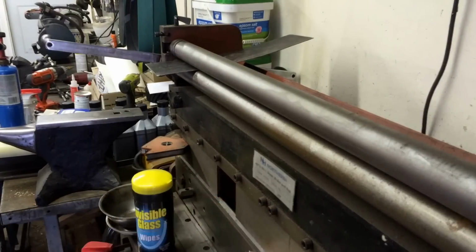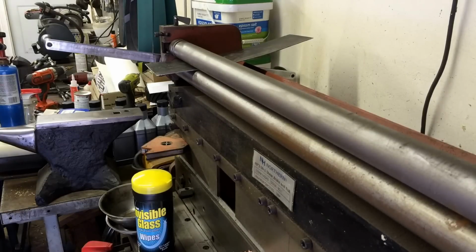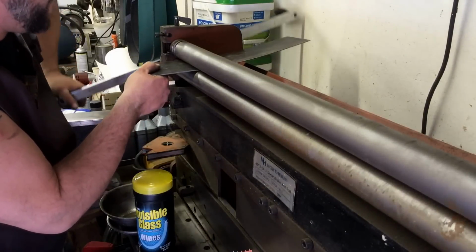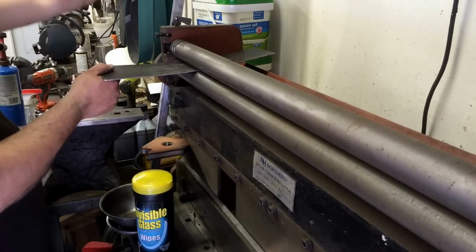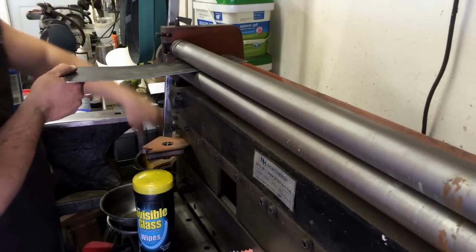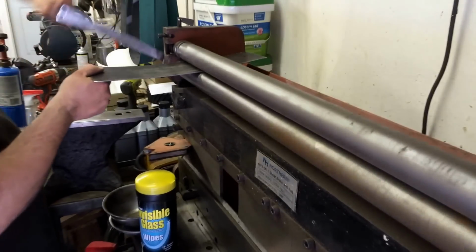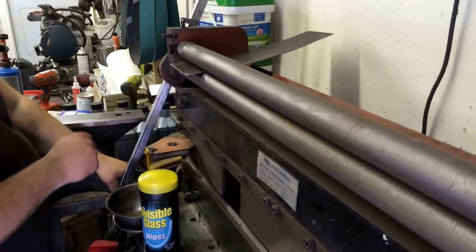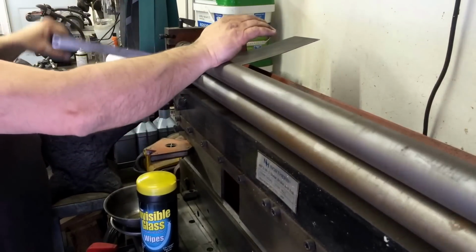I guess anybody's got a shop if they never have enough room. At this point, if it was 100 by 100, I'd probably fill it up with crap that's in here. But you get the picture.